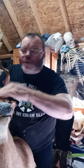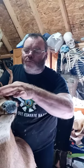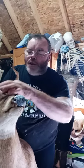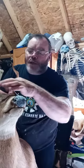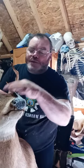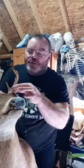Use a little water on there and rub it in, and it'll fluff out naturally on its own. But you can get a hair dryer and blow dry it real lightly, and with a wire brush just brush it real lightly. But I get in here with my fingers and go where the ley lines of the hair will go. There you go. See that lay down?